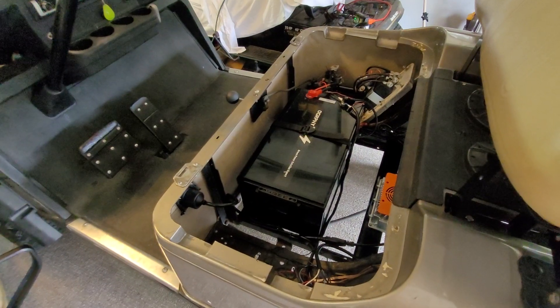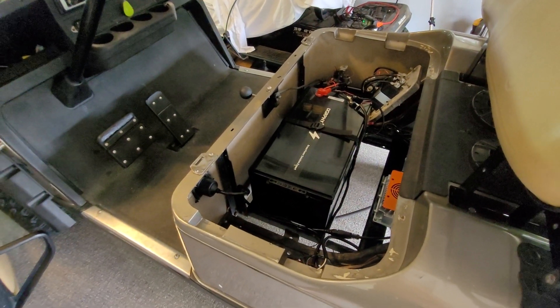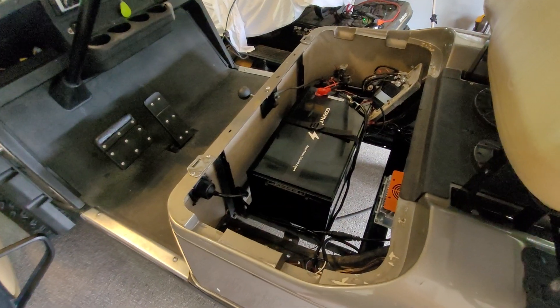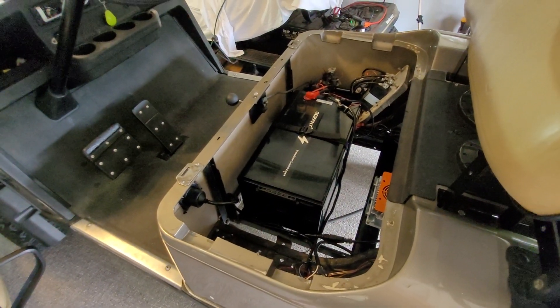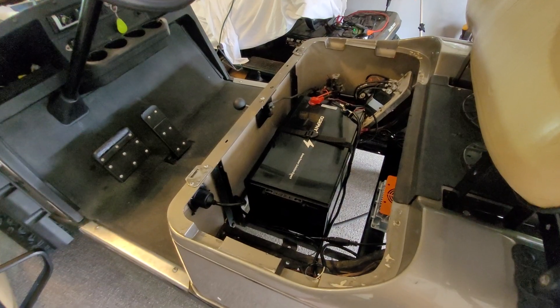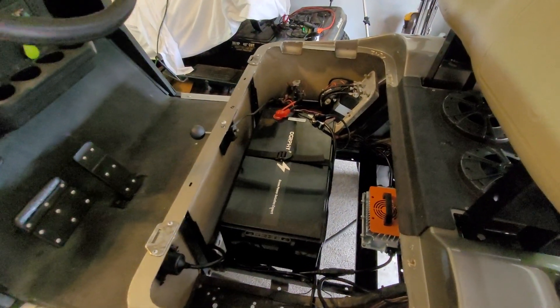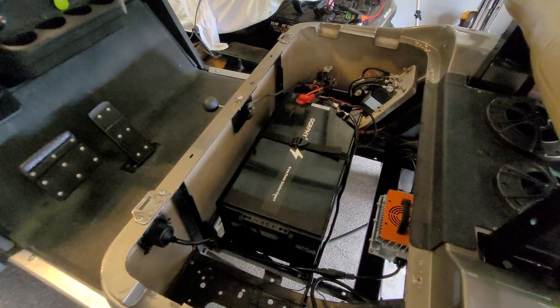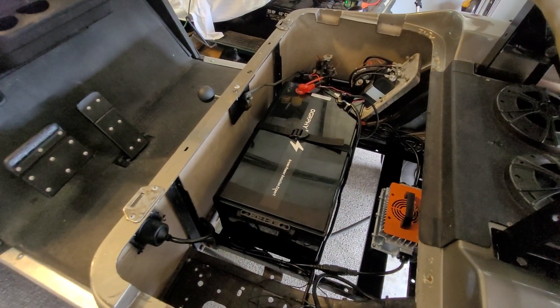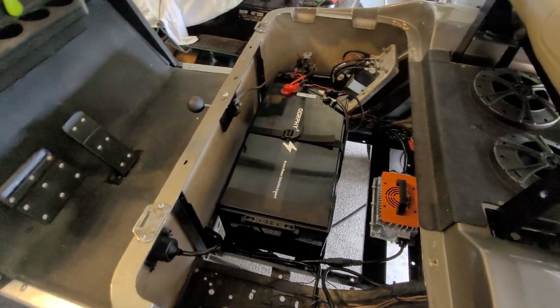I think I've gained about one to probably two miles per hour. It doesn't struggle as much uphill. The battery life is incredible — we can ride for miles and miles through all the neighborhoods, and when we return home the battery percentage is about 84%, so it has plenty more to go. I just wanted to show everybody who's on the fence how really simple it is to install this battery with this model golf cart.